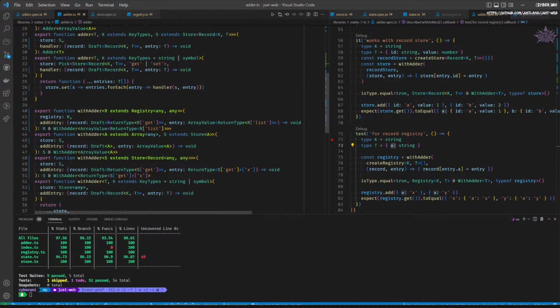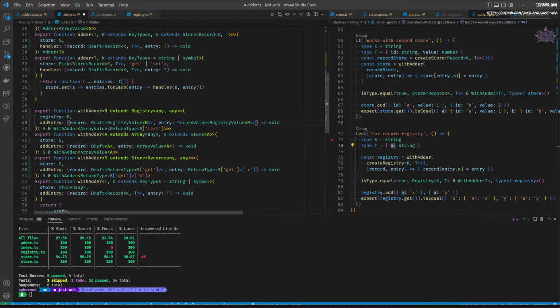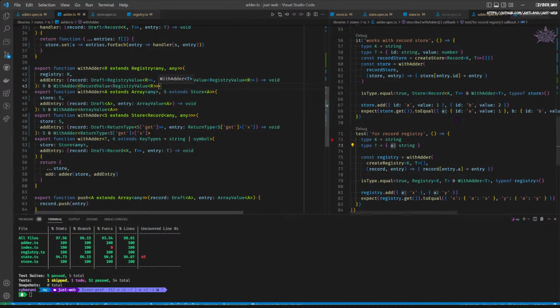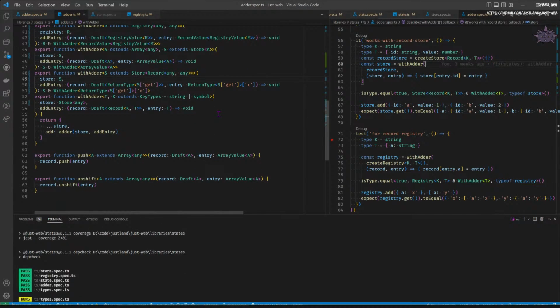So this becomes register value, and this is not that guy anymore, it is the return value, record value. That also again is not the array, this guy. Okay, so let's run it again.